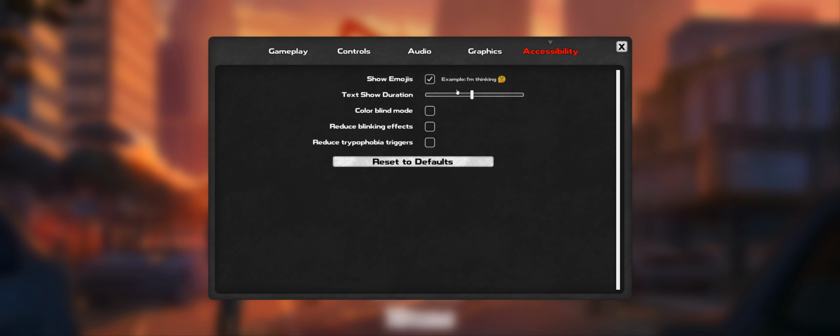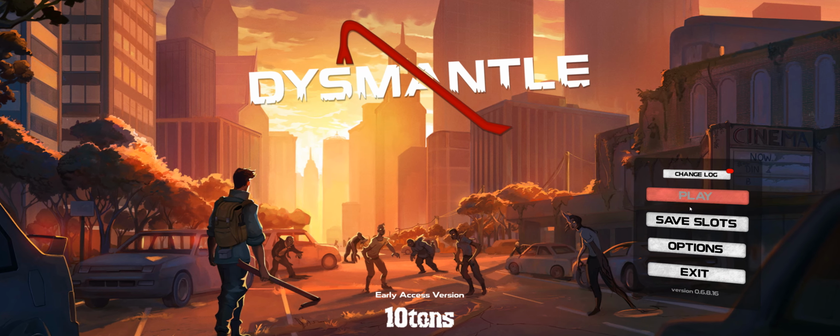And then you have some accessibility. So you can turn off the emojis. The game does have emojis on the subtitles when it presents you with some text. I think it's fine. I kind of didn't like it at first, but then we'll get into it because it gives more expression to the game. It's not formal by any means, but this is a video game. You're not trying to show a presentation to the president. Colorblind, reduce blinking effects, and reduce trypophobia triggers. So if you have epilepsy. Good. This is respectable. Absolutely respectable. And the whole game overall as a package is pretty good.